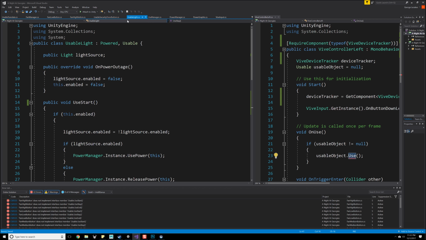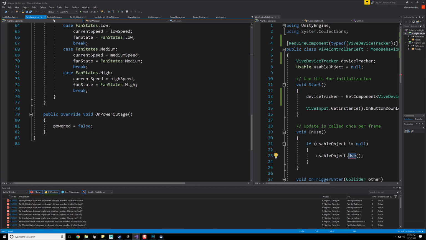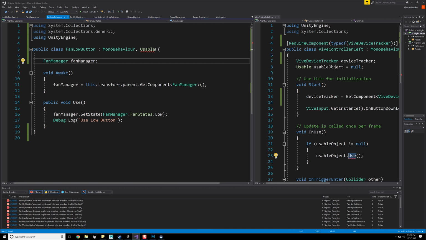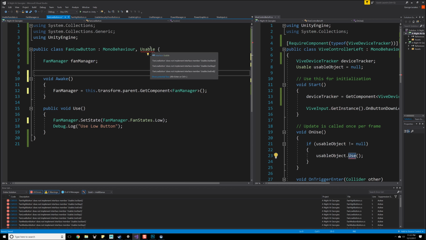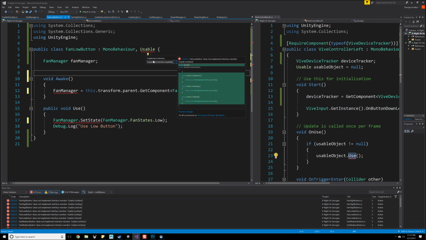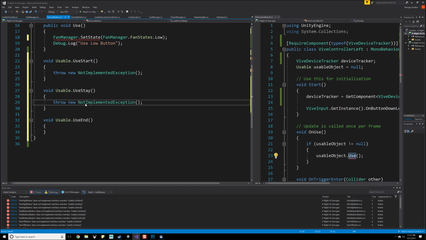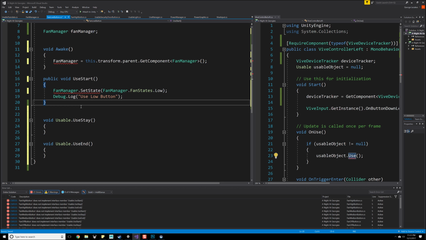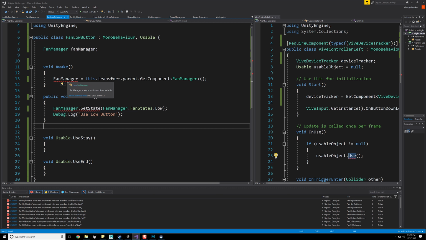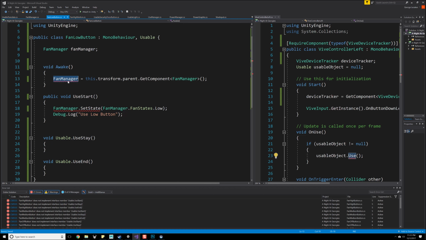What else? So that's use that. Let's go to, those are the buttons. That's the fan manager, which implements powered, but does not have anything to do with use, correct? But shouldn't the buttons? Yes, they do. Let's implement those, please. Oh, that's cool. Okay, it auto did that. How come it's not auto doing this, though? There we are. So, implement interface. So if I say explicitly, we'll get rid of this one, and we want start to happen here. At least I think we do. Fan manager. Did I screw something up in the fan manager already? Ah, something got changed.